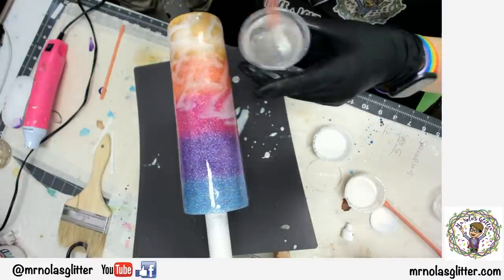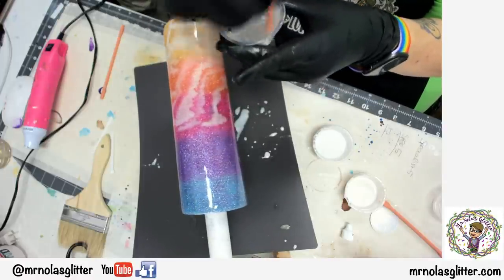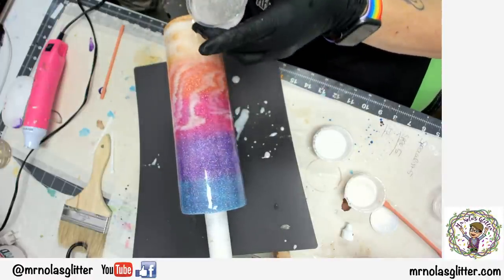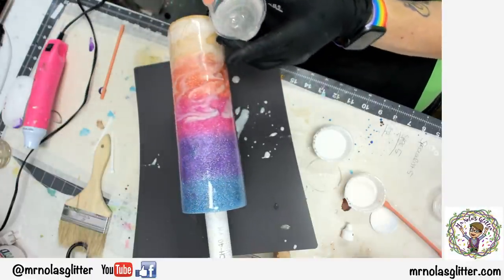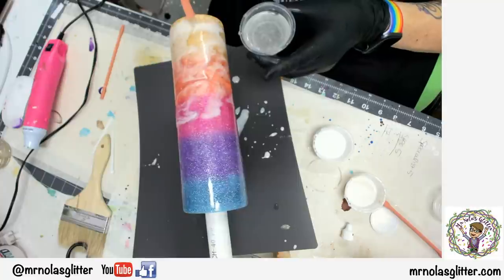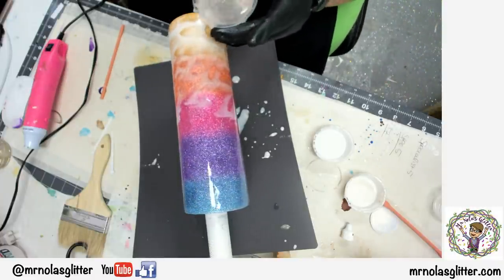All right. So I'm going to actually do this a little bit different. I'm going to drizzle a little bit of my clear epoxy in here. So when you add clear epoxy on top of epoxy that already has color in it, it kind of creates cells.